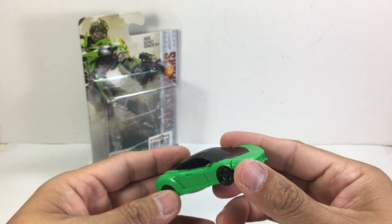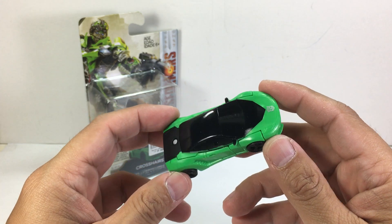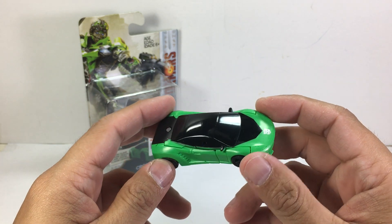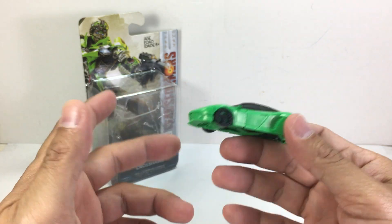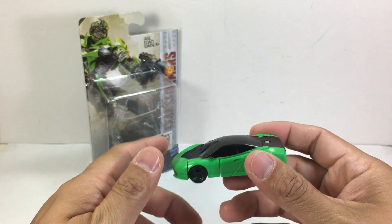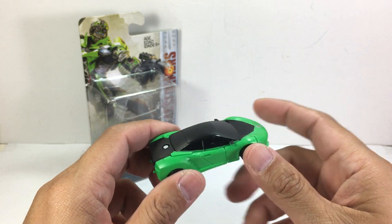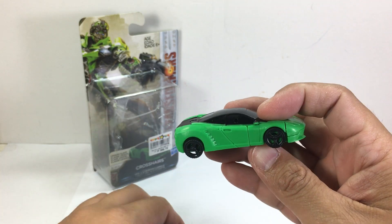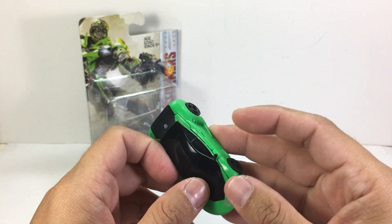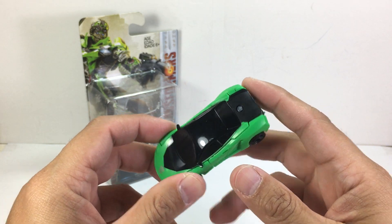In alt mode it does not look like the Corvette he transformed into — it kind of looks more like a Ferrari or a Lamborghini, maybe more like a Dino. I thought it was still a Corvette, so we'll see in the movie. Not too bad looking in green and black. The camera is making the green look like cheap plastic, but it's actually a much darker green than what the camera shows.